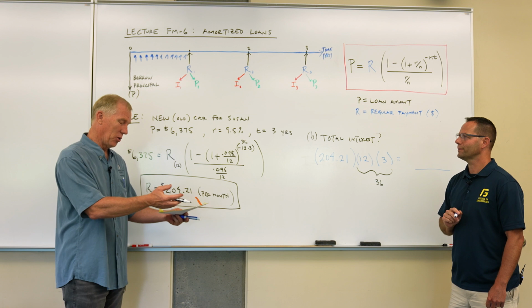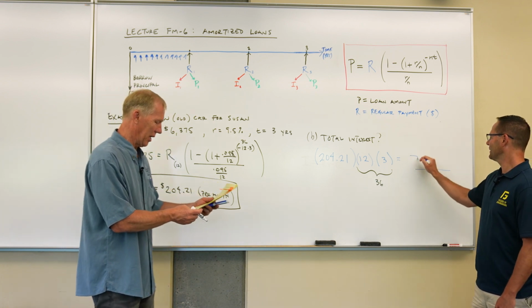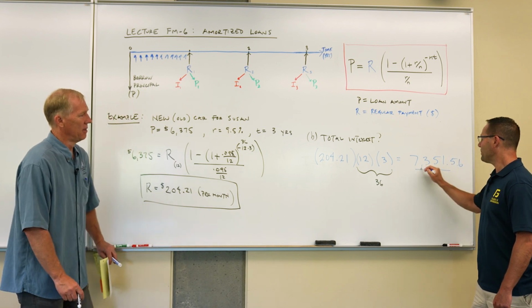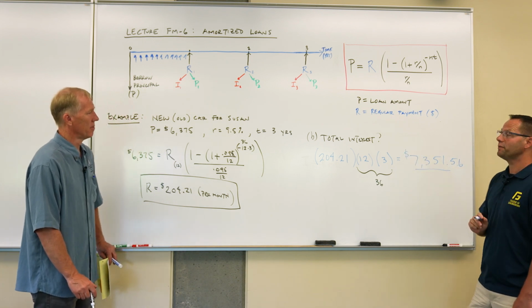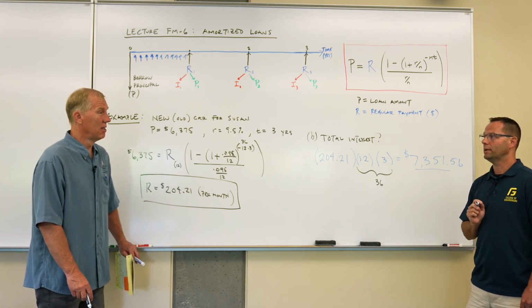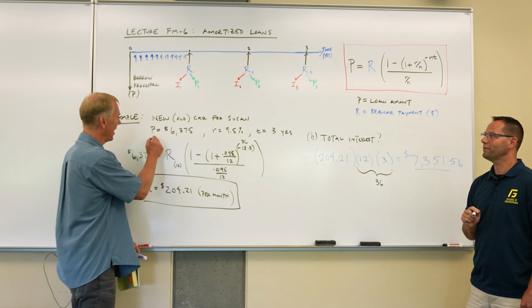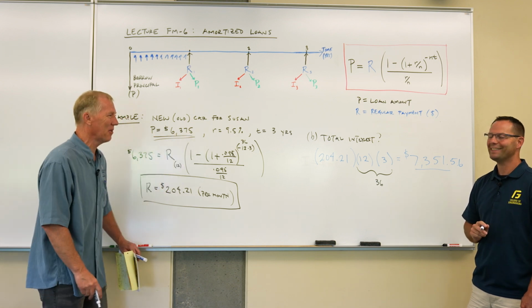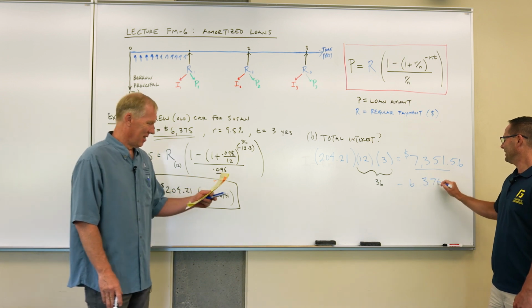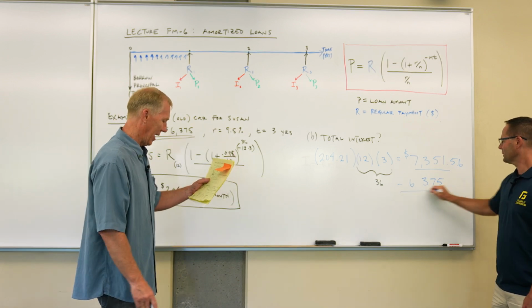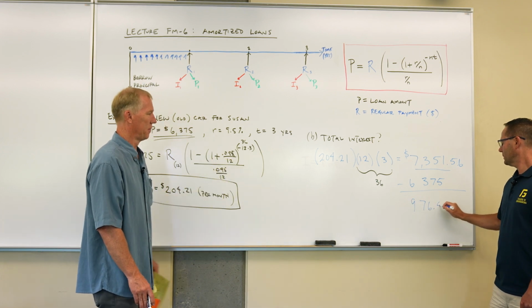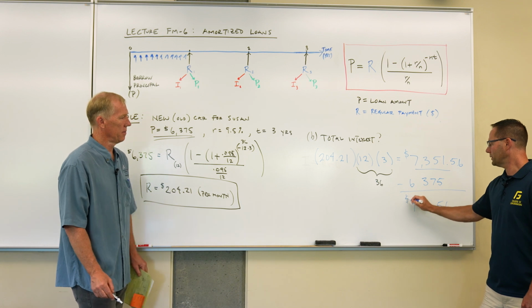I calculated it, Pete. I had a feeling you were going here. I got $7,351.56. So does that mean that I paid $7,351.56 in interest? No, that's what you paid for the car. Oh, so the car didn't cost me $63.75. Yeah, they told me it cost $63.75. Dang it. I paid an extra almost $1,000. Yeah. I calculated that, Pete, and I got a difference of $976.56. Yeah, so that would be the interest, right?